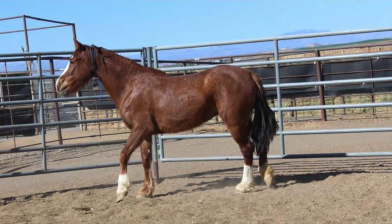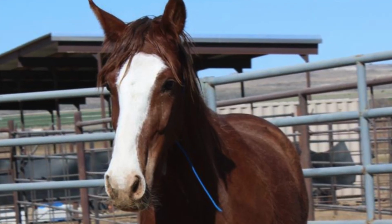I just looked at that point. I knew I wasn't going to win my dream horse. And so I looked up, there were 3 different ones that were 15 hands or over. And she was the one I ended up winning with my budget for a project. And so Zara had gone to someone else originally. And yeah, they thought they had won her.